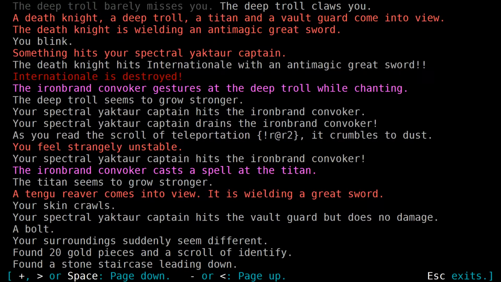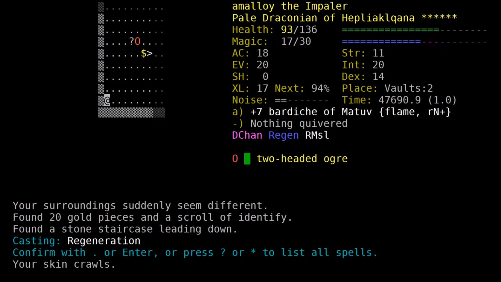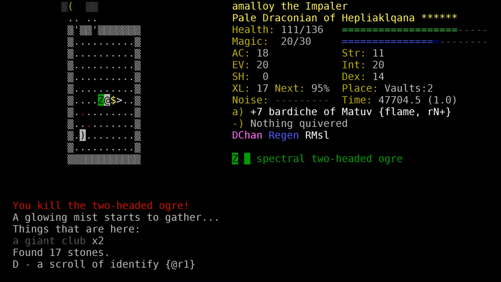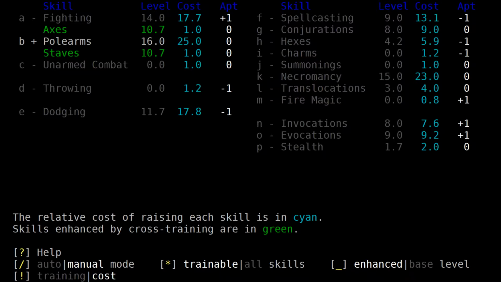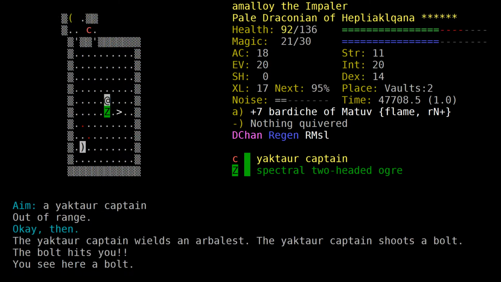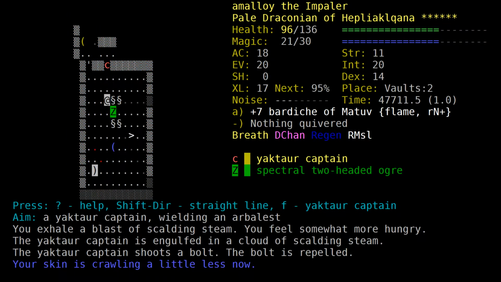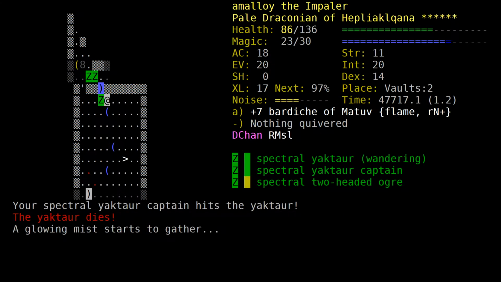Yikes. Is Internationale alive? Do I know? No, she's dead. Okay. So one two-headed ogre, not much of a concern. Right, we can take him. Ooh, identify Ice Blast? We were using that a fair bit. I think Necromancy at 15 is probably fine. We need to get back into our defenses. There we go. Finally remembered to use that. It bought us a little bit of time, but I guess not that much.